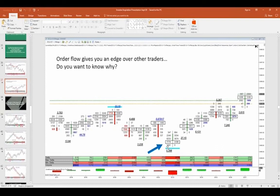This stuff you see daily. If you watch one market, you may not see it every day, but if you watch 2 or 3 or 4 markets, you tend to see it daily in different markets. These are what I call slam dunk trades, things that are so obvious that if you don't notice it, you're missing out. We went on to make new highs and go higher. But this was very, very crystal clear for traders to pick up, and I know some that did.